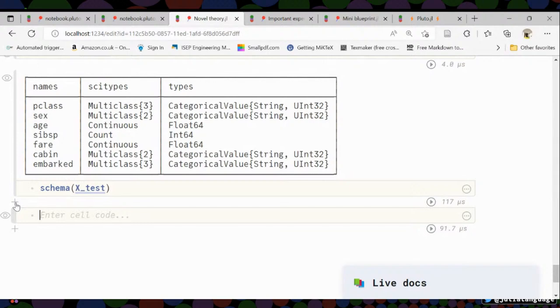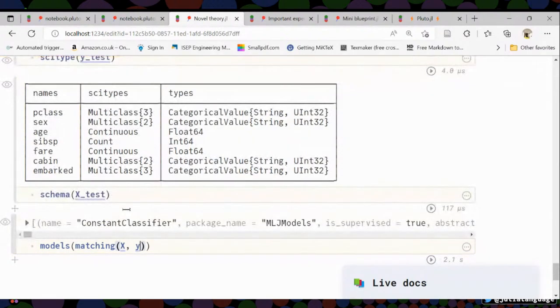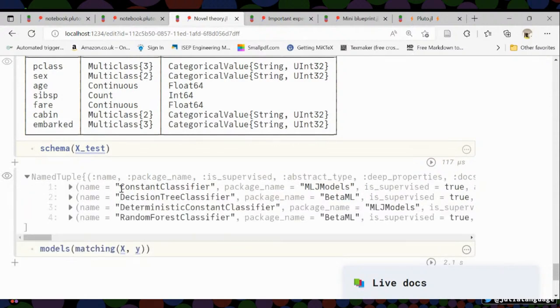All right, so now let's go into model building. We've converted and we split our data sets into training and test, and also we know the targets from it. So we have training target, test target, training features, test features. Having this kind of data set, we might be overwhelmed. What kind of models can we apply to this kind of data set? Luckily for us, MLJ has a model search and matching functionality. So we could actually filter out models that work well on a data set. The way you do it is called models matching. You pass in your X, which is your features, and your y. So you're going to find models that match your features and your target. And when it runs, here we have about four models, see the names there.